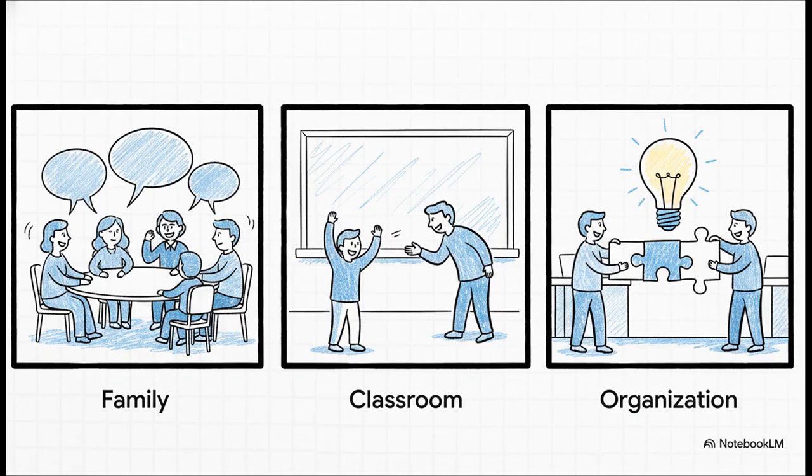Think about a democratic family, one where everyone's opinion is heard before a big decision is made. Or a democratic classroom, where students feel free to ask questions and discuss ideas. The basic principle is the same, taking decisions together with consultation and consent. It can apply to any group or organization.